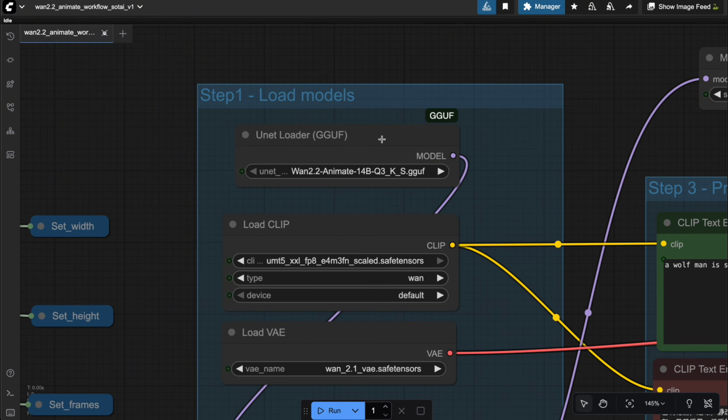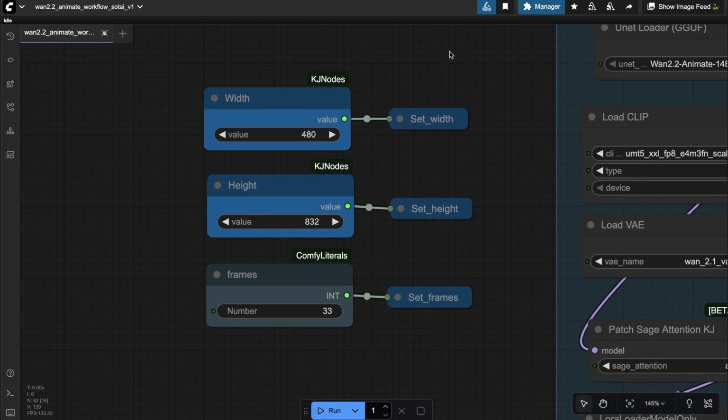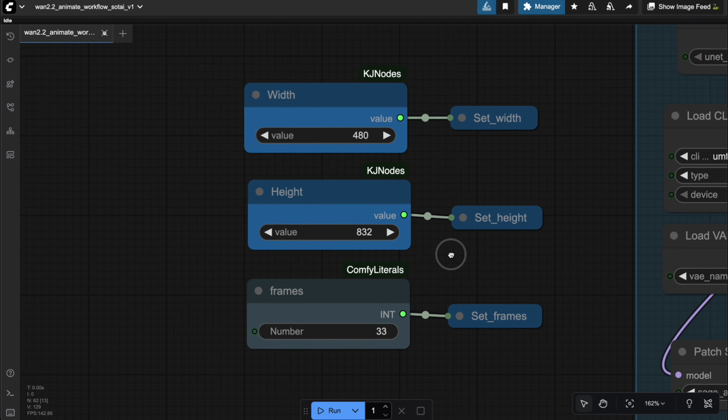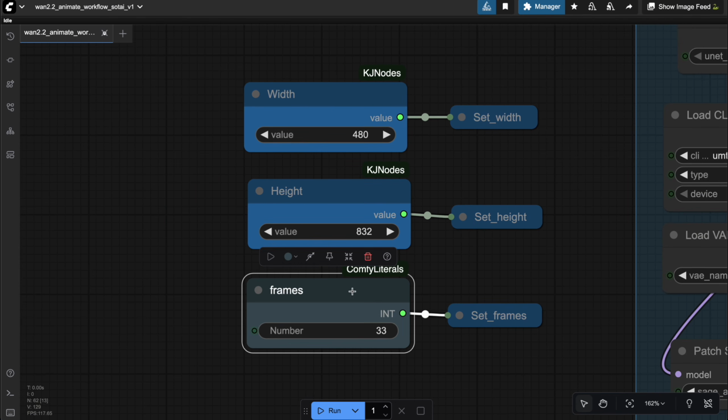However, it's not as simple as just swapping out the UNet model. Even with quantization, you still need to further optimize the workflow if you want it to run smoothly on a 12 gigabytes GPU. That brings us to step 2, reducing the video resolution. By lowering the width, height, or length of the video, you can significantly cut down VRAM usage. Personally, I prefer reducing the width and height proportionally while keeping the same number of frames. Why? Because we can always upscale the video later with another simple workflow. But extending video length while keeping the character consistent? That's much harder to achieve.